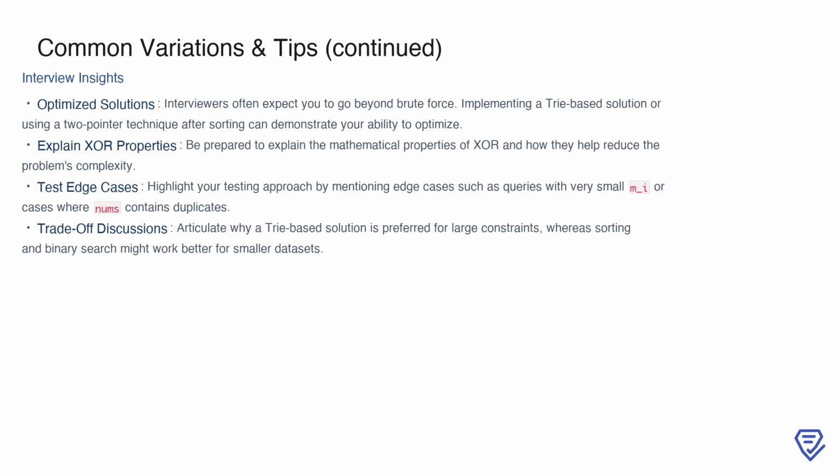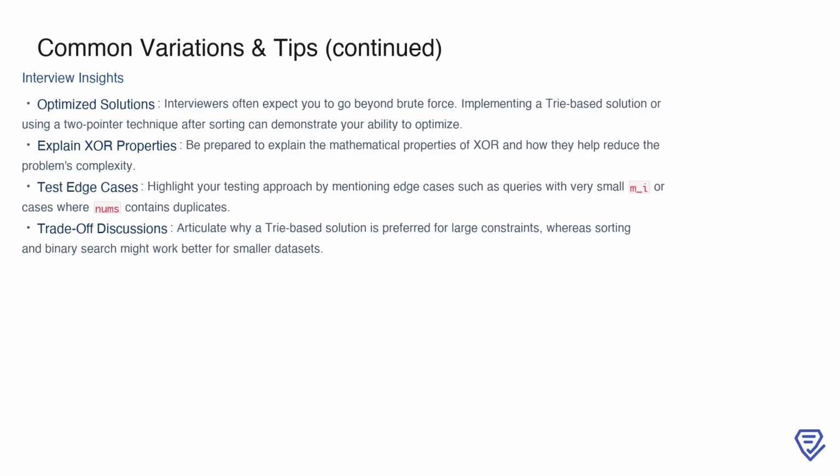Now let's consider interview expectations and insights for this problem. Generally, interviewers look for solutions that go beyond brute force. Implementing a tree-based approach or using a two-pointer technique after sorting demonstrates your ability to optimize and adapt your approach to constraints. Additionally, understanding and explaining XOR properties can set you apart. Being able to articulate how XOR simplifies the problem and reduces complexity is a skill interviewers value. Another important aspect is your approach to testing.